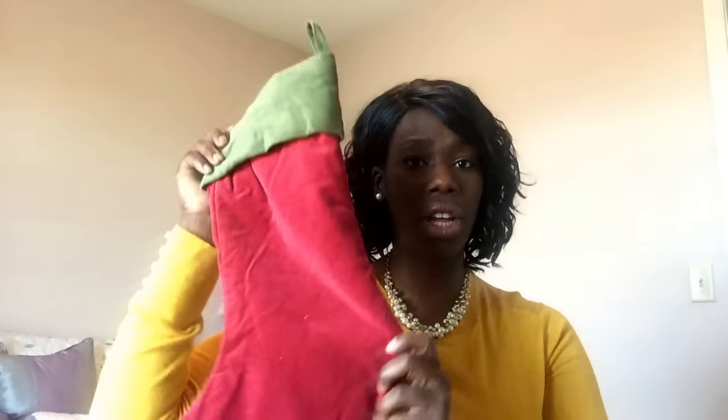This is the stocking we use — this is my stocking. It's from Pottery Barn. It is a little pricey, but I view it as an investment piece that will hang there year after year. I'm hoping the family has them for many years to come and that it survives the girls' entire childhood. Each one of us has this stocking in the same size — I believe this is either the medium or large. It's a velvet material, each of our names are embroidered on it, and it is excellent quality.